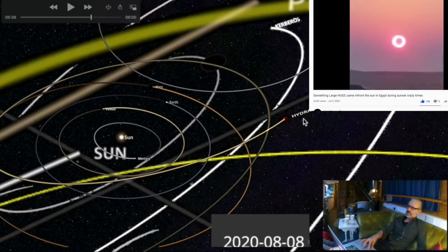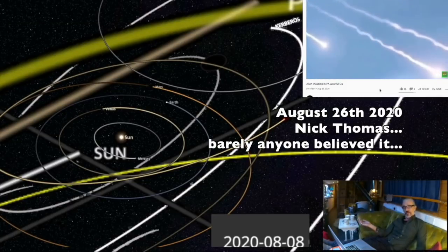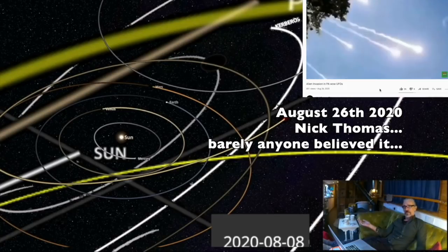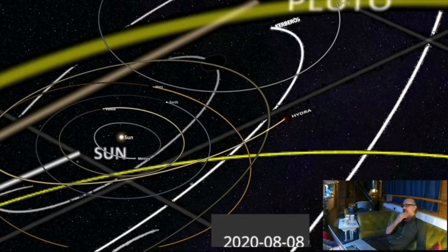Hydra is actually here. If you like, I've put this too far. Hydra is actually cutting through over here, and it's the other objects. I've just cut into this too much, and it's cutting around much more. And in my opinion, it's going to be August in 2021, if there's one that could potentially cause an eclipse, it's the April passage by Charon, but in my opinion, Charon is still going to be ahead of us. We're just going to come around.